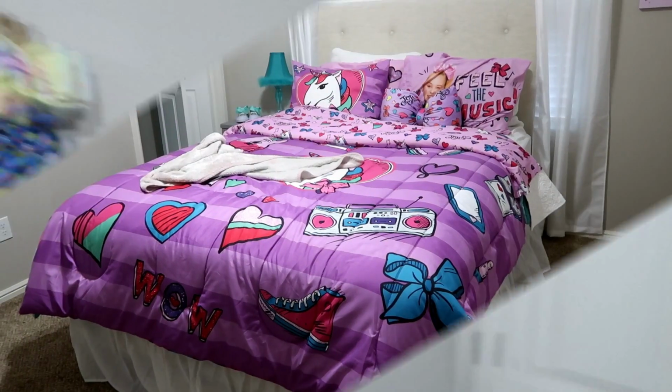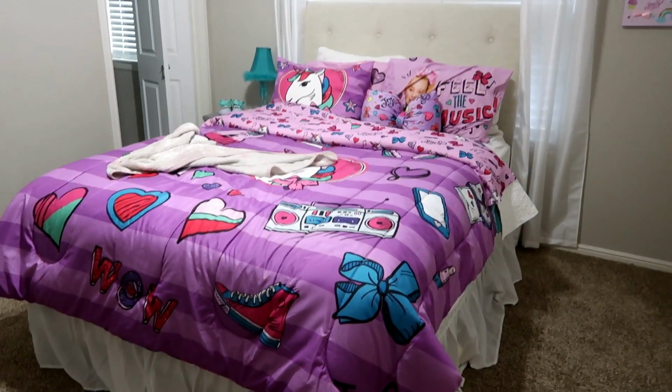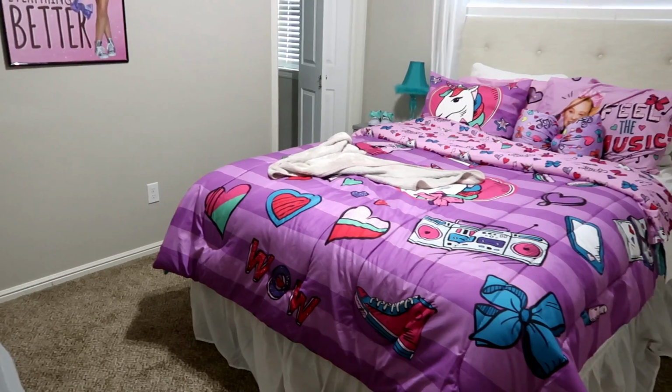typically she either stays with my mom, sometimes she stays with us. If she does come here, all the girls normally go to my mom's house because my mom wants all the grandkids. Even if not, we have a huge sectional they could sleep on. We have a blow-up mattress the kids could sleep on in the playroom. And then as far as my sister and brother-in-law, or say another couple stayed, what I would do is turn this into the guest bedroom.